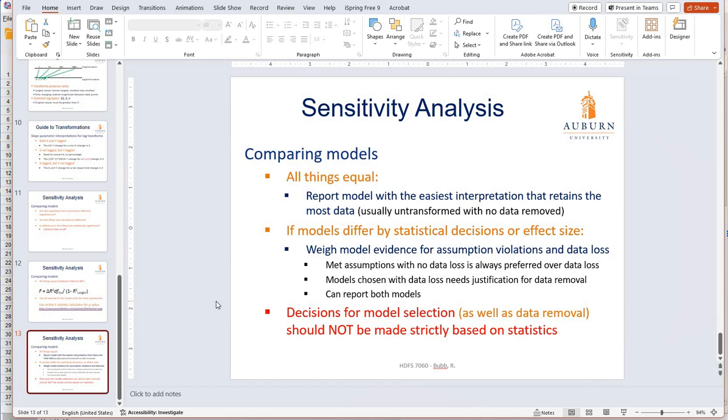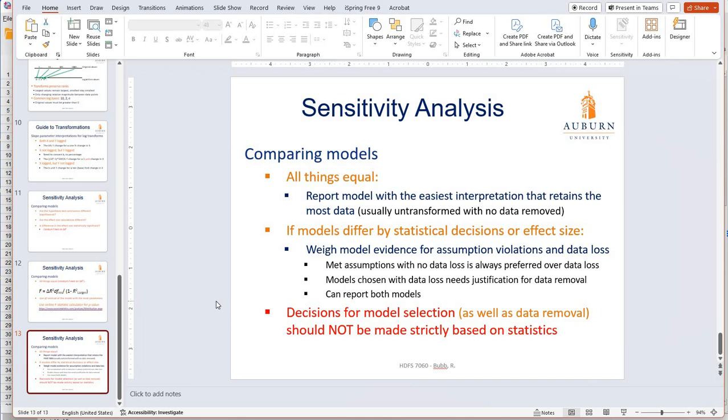And I see this all the time, especially when you get into upper level classes or in your labs, where you're comparing multiple models to each other. Maybe you're doing SEM or something like that, and you choose the one with the highest R-squared value. That should not be how you choose your models, right? You choose your models based on the assumptions, based on how confident you are you're meeting those assumptions, right? You're going to have more confidence in a model that meets the assumptions than one that doesn't. And so that's what we should be doing to make our decisions, not the one that has the highest R-squared or gives us the most significant predictors, because it could be completely erroneous, right?